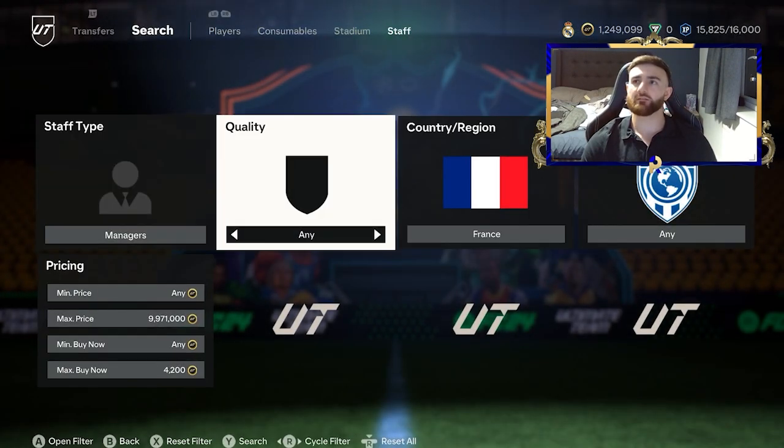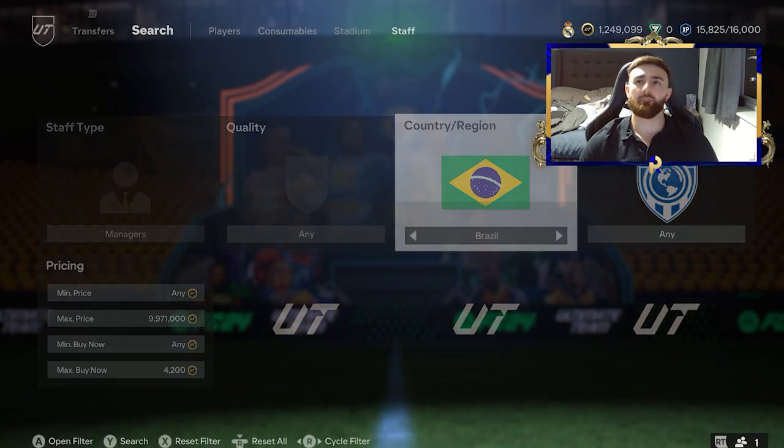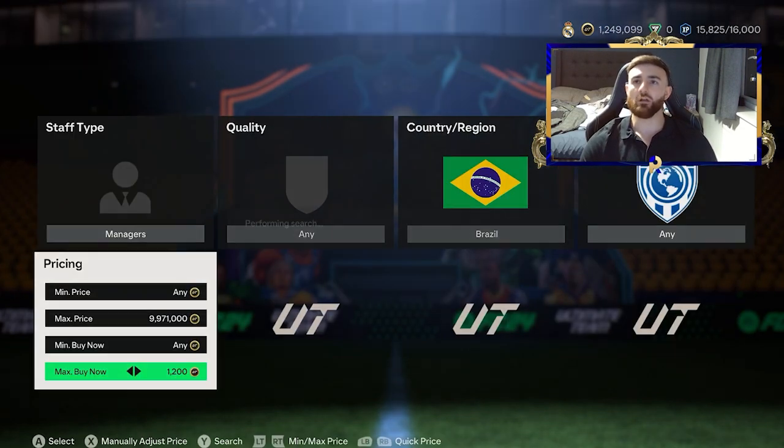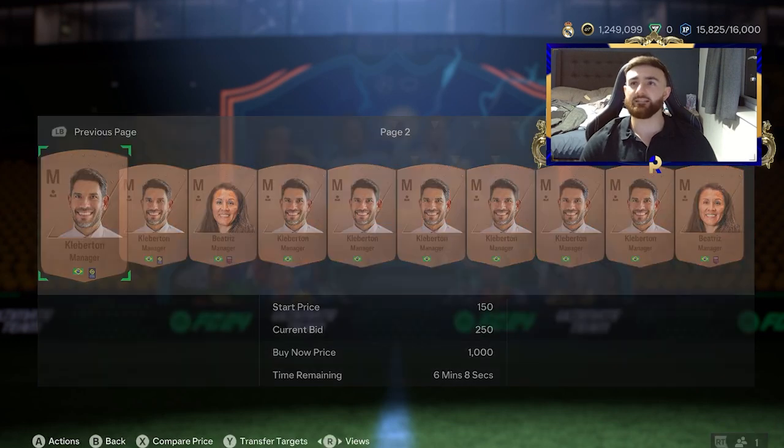Now, the other nation that you're obviously going to find is the better of the nations is, of course, Brazil. So if we take ourselves over to Brazil, one thing that's going to be impacting these filters right now is the fact that bronze packs are being given out in absolute tons. So right now, it's just easier to deal with them.